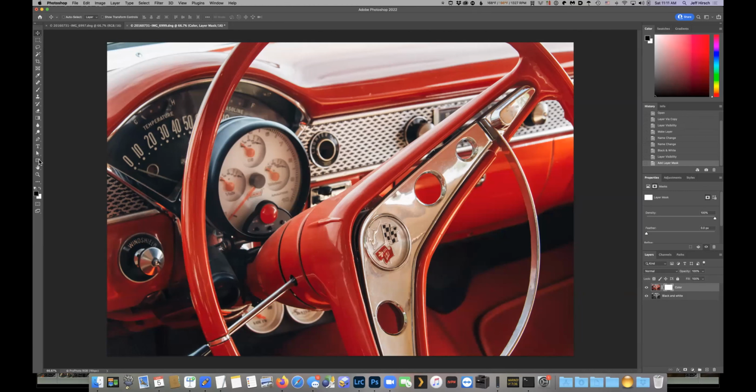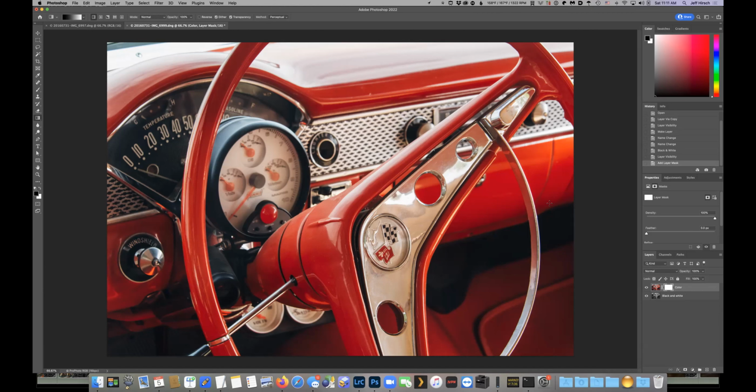I'm going to pick up the gradient tool, and it's currently set to go from black to white, which would be from conceal to reveal, wouldn't it? So let's say I want to reveal the left-hand side of this, but I want to conceal the right-hand side to let the black and white show through.